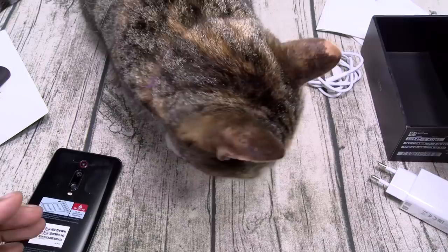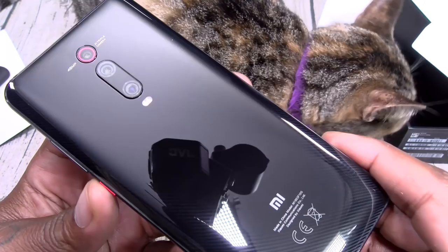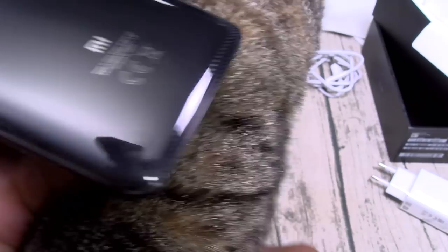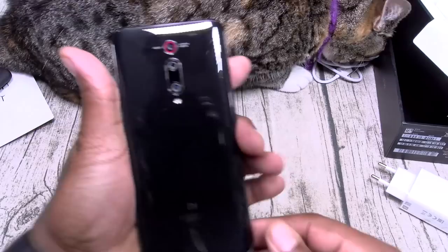Now, for the device itself, I went with the carbon black. Let me peel this off. Check this out. Now, y'all know how I feel about carbon fiber. I don't know if y'all can see this closely, but look underneath there. You see some carbon fiber accents? Let me do the smell test on this one. Smells like race car. All right, Shoes, I need you to scoot, scoot. All right, check this out.